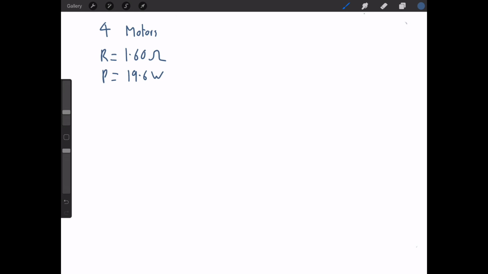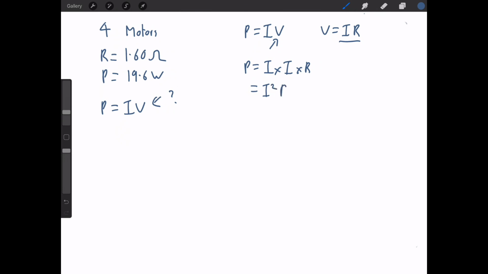So what I'm going to do is we want to work out what the current in the battery is. So your first choice might be to use P equals IV, and that seems fairly reasonable, except that we don't know V, so we can't calculate the power or the current from that. What I'm going to have to do is rearrange this and substitute in Ohm's law. So I want to eliminate V. I know that V equals current times resistance, so I can place this in there, and I get P equals I times R, otherwise known as I squared R.